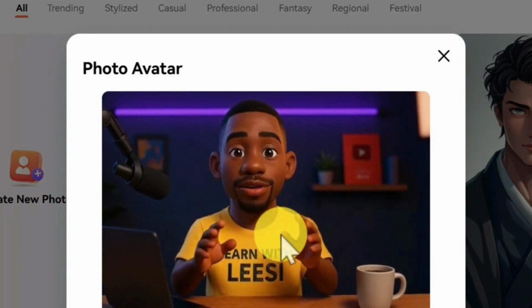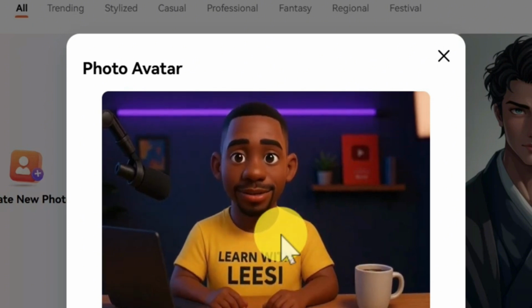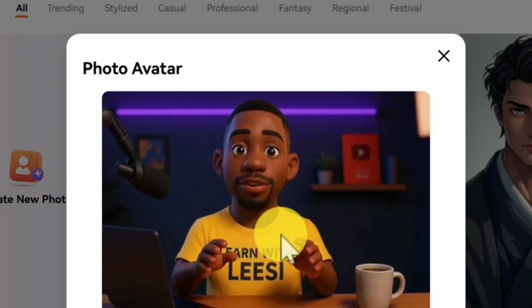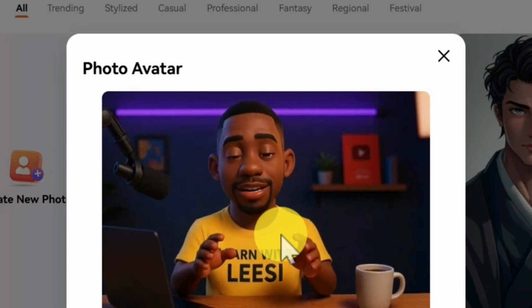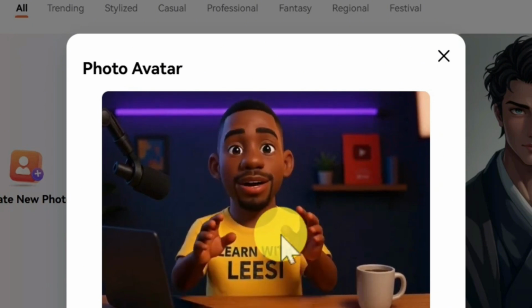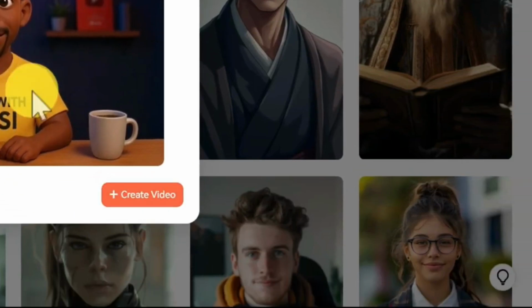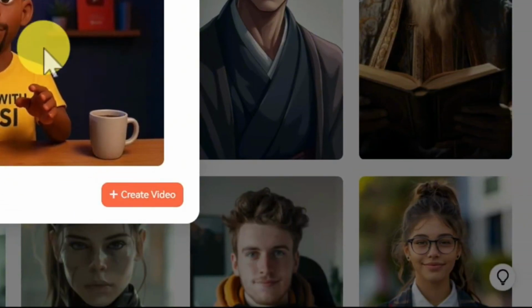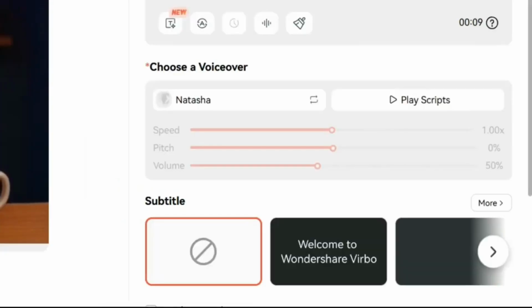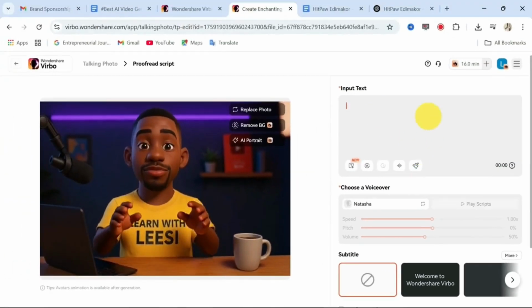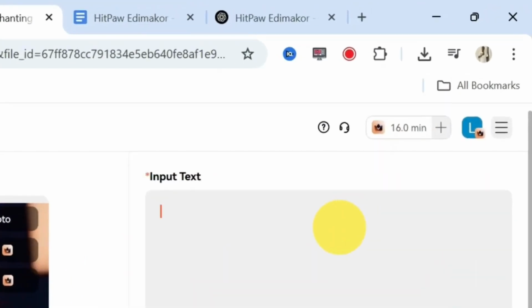You don't have to use any other external website to add motion to your video before you create your talking avatar. This website alone adds motion to your video. From here, we are going to open the video, open the image. Now you click on create video. You can see it has been added. From here, I'm going to write what I want my AI avatar clone to say.